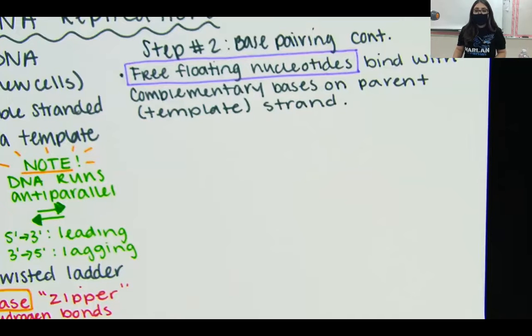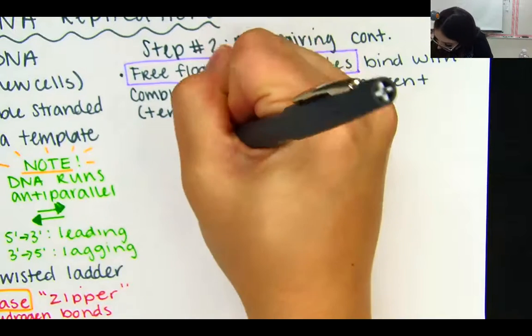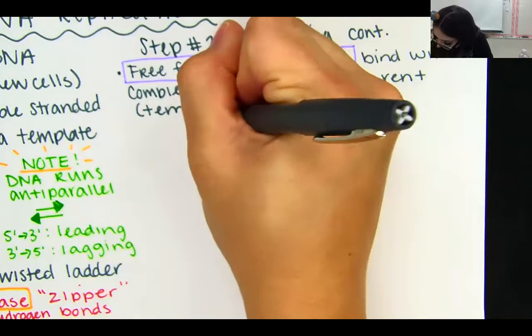So DNA primase, here we go. Leading DNA polymerase. DNA polymerase is reading from 5 to 3. If it sees an A, it's going to go pull a T that is free floating in the nucleus, attach it, make a pair, move on to the next. So to give you a visual of this, here's what I am now working with.